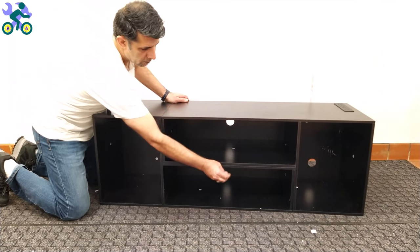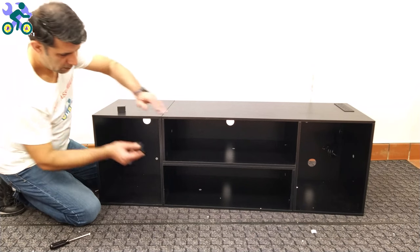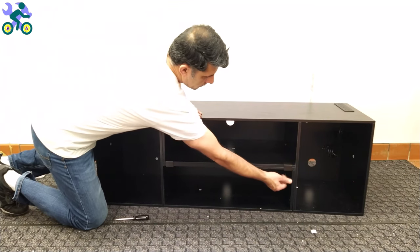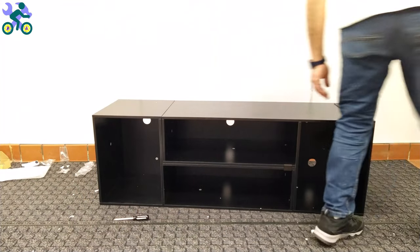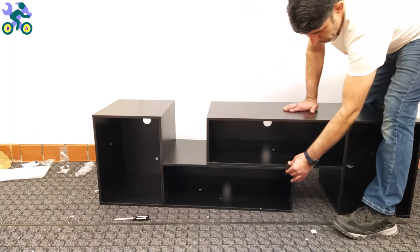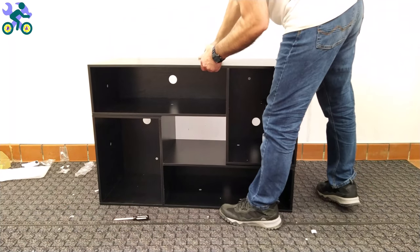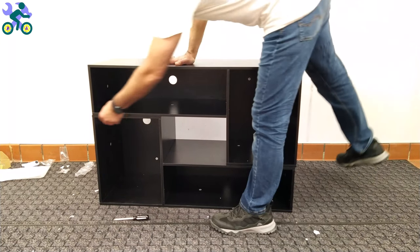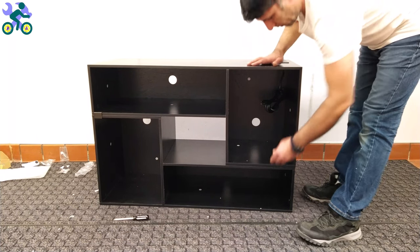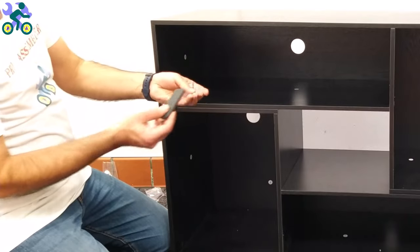Now, according to the style of the TV stand, arrange them and install the holder or part G to prevent the TV stand from falling. Remove the battery holder from the remote controller.